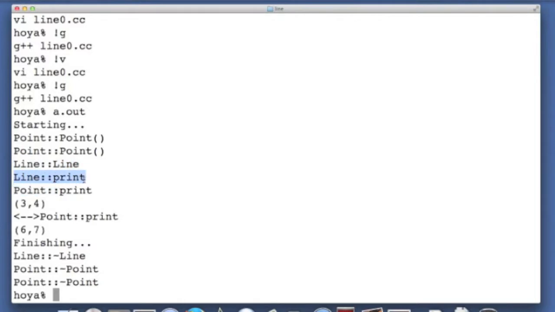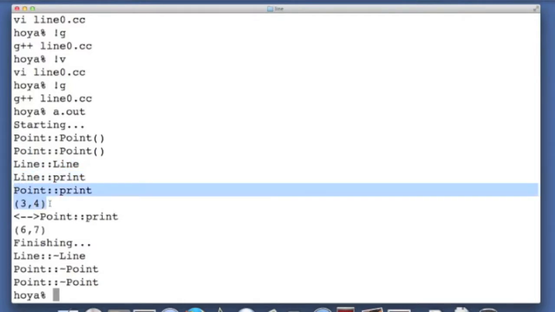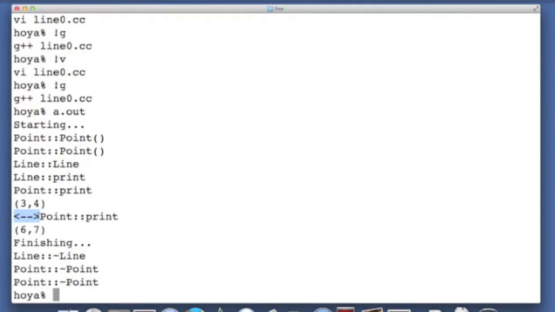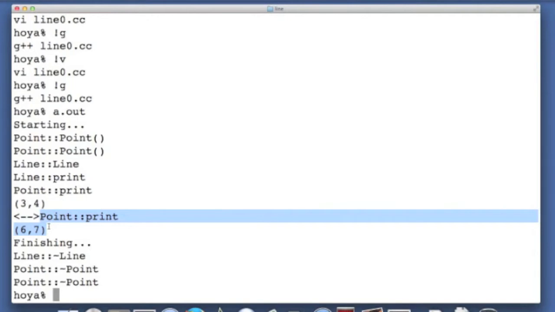Then we call the print method of the line class, and the first thing it does is call the print method on the first object, P1. Then the print method of the line class prints this little dash string here. Then we make another call to the print method of the point class for the second point object, P2.